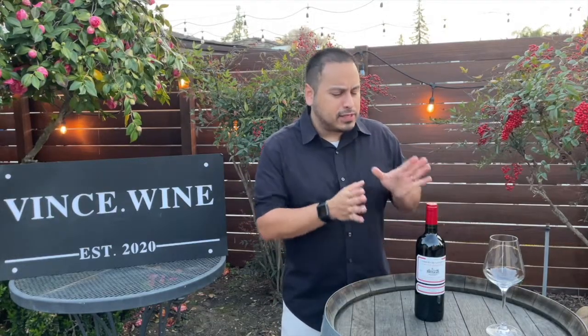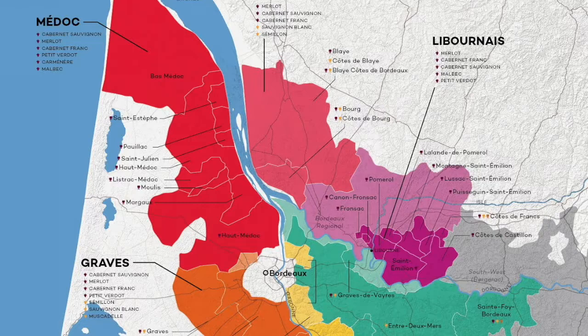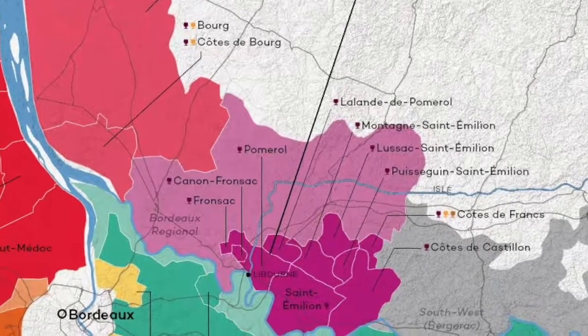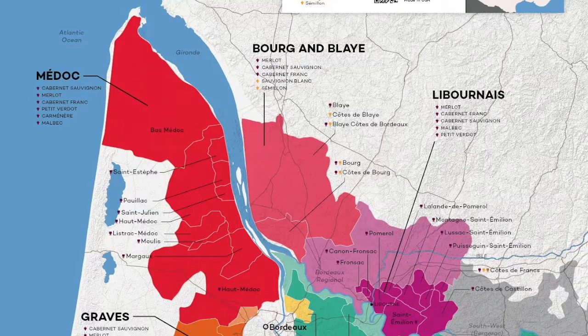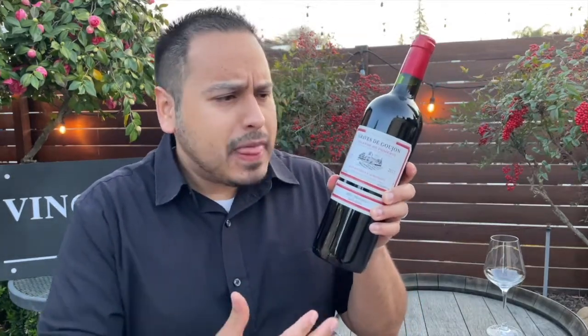We're back and we're going to pop this open, but just to give you a little bit of background, let's take a look at our map. You can certainly get bogged down with all of the regions here. On the right bank you can see Pomerol and Saint-Émilion, and on the left bank you can see Pauillac, Graves, and the Médoc regions. The Gironde River in the middle is the estuary that splits Bordeaux in half and gives you those separate banks. Each region is certainly famous with its own chateaus and super high-end wines. Your bottle should tell you the region the wine is from, but if it doesn't, it likely is just a blend from all over the place — and those can be pretty cool too.